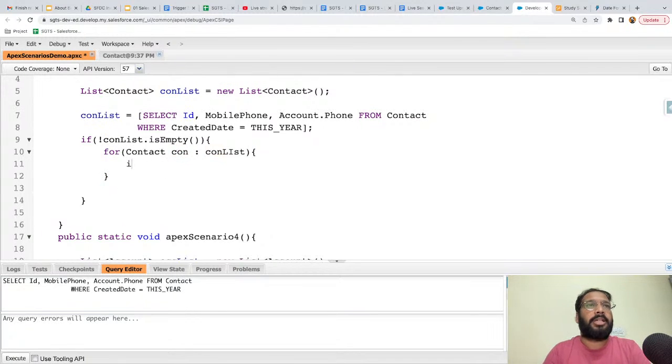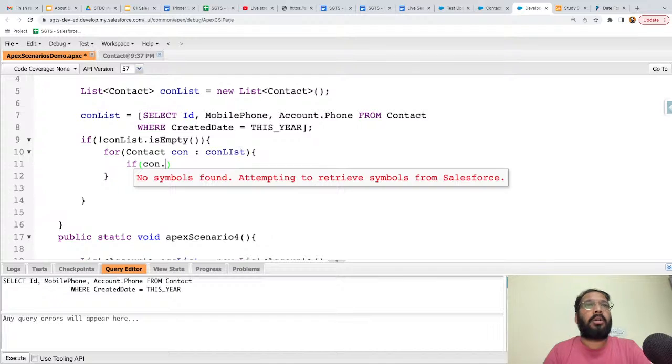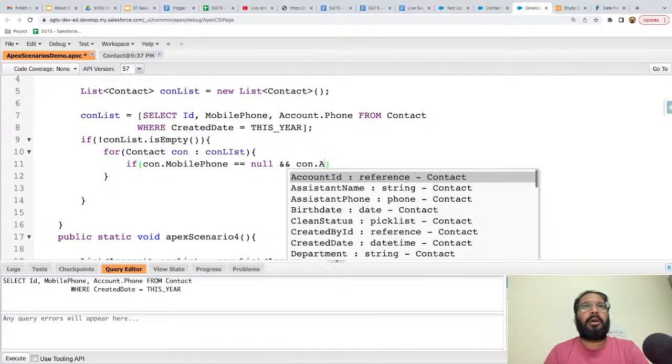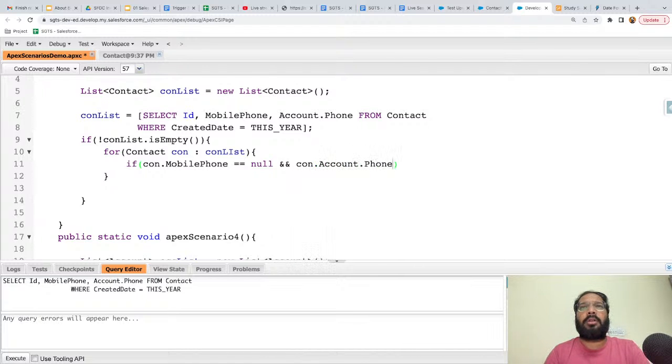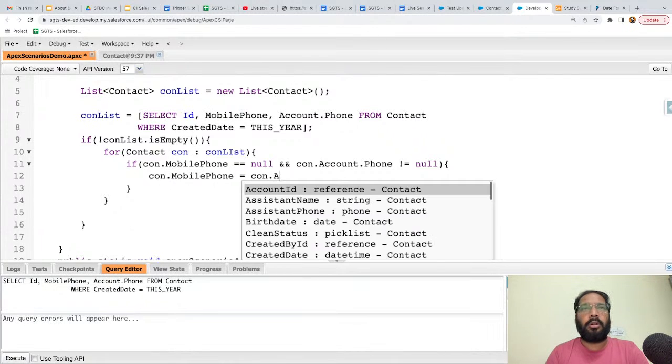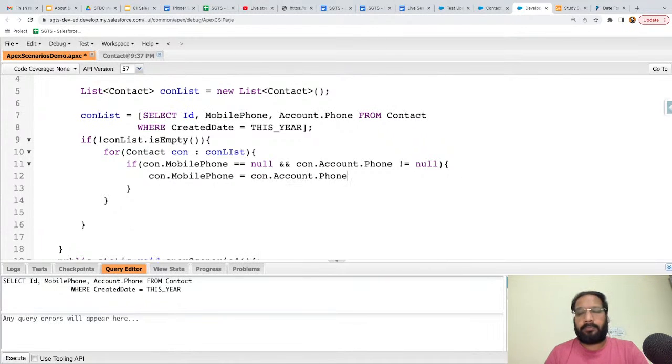What I need to check: if con.MobilePhone is null and con.Account.Phone is not equal to null, then con.MobilePhone equals con.Account.Phone. This way we need to apply the logic.